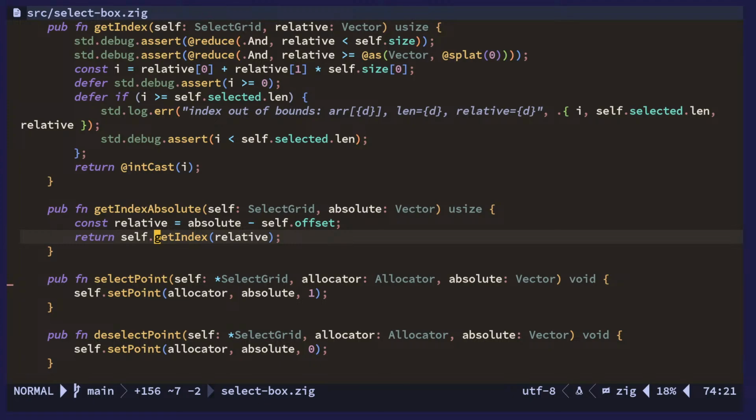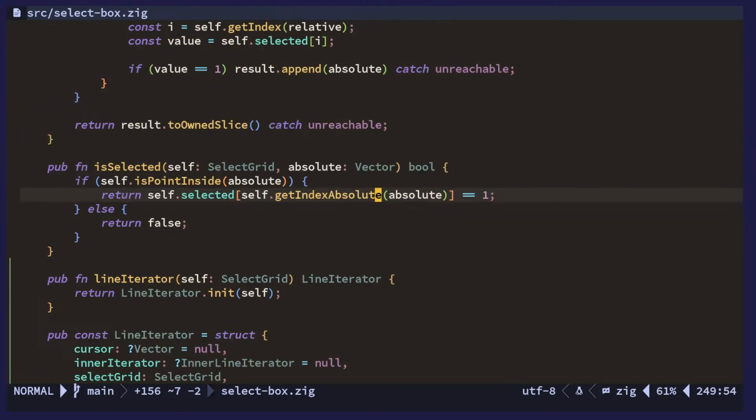And then we get the index, which is just relative x plus relative y times the width. Okay, and then we cast it. And yeah, we check if it's 0.